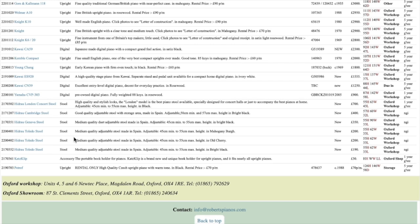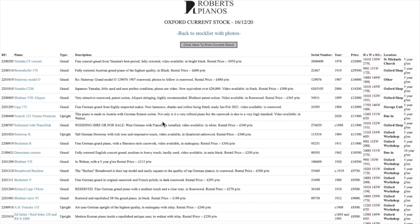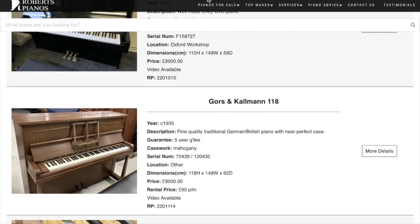We have piano stools on here as well — we have a lot of piano stools in stock, over 150. If you want to buy a piano stool, we encourage duet stools — I like to encourage duets, that's a particular thing of mine. There's a Geneva duet stool here. You can also see the cats clips down here — worth finding out about those if you have an upright piano, as they're a useful accessory.